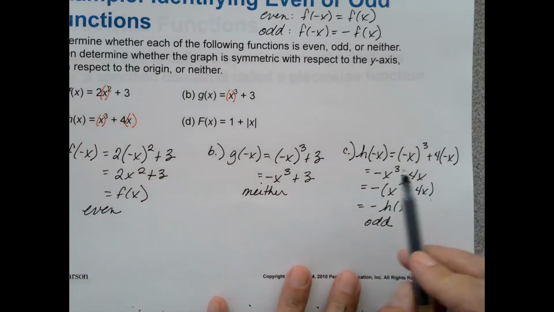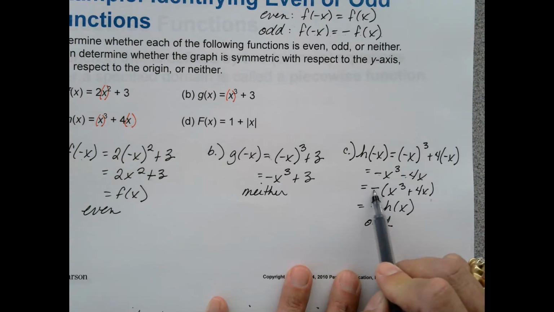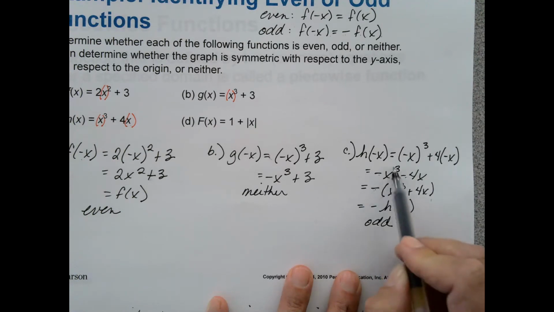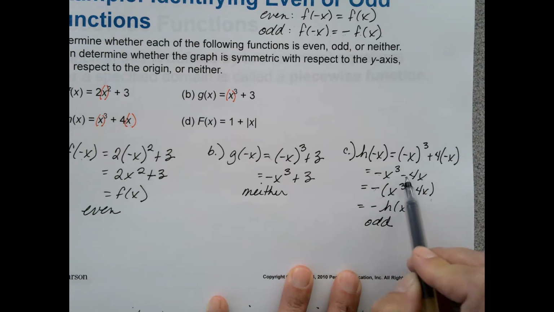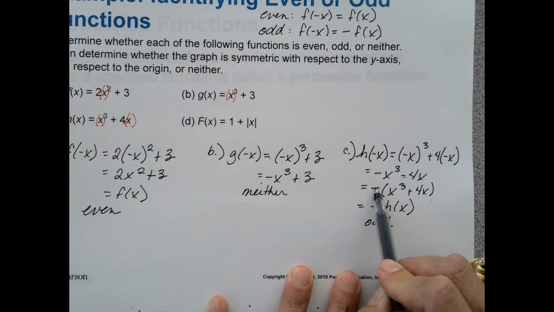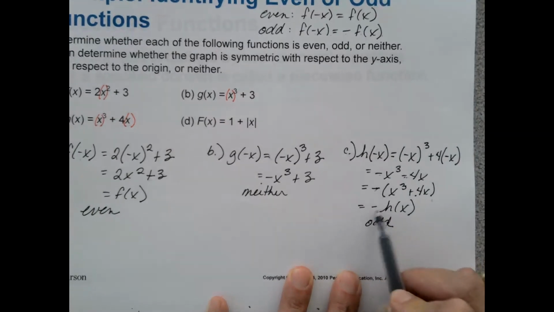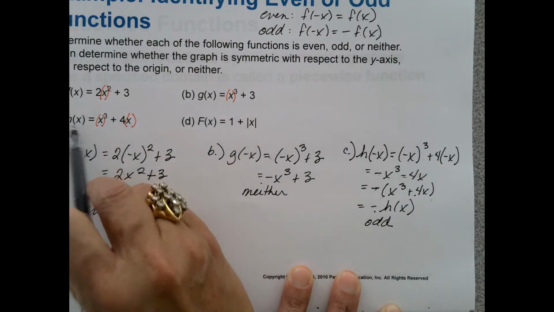Okay, so I notice that each one of these terms has a negative in it. I can factor it out. If I factor it out, that means I've already taken care of the negative out front from this term, so that leaves me with the x cubed. Also for this term, I've taken care of the negative out here, so that leaves me with the 4x. So then, that's the negative out front. X cubed plus 4x, that's the original statement of h of x. And so in place of x cubed plus 4x, I can just write h of x.